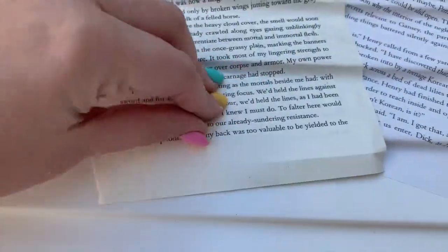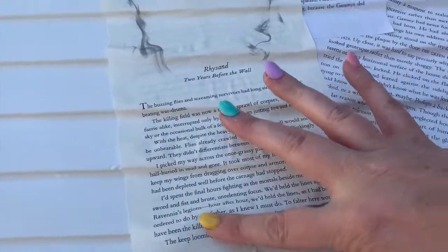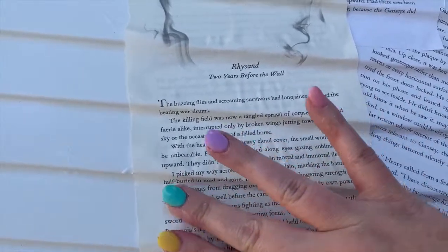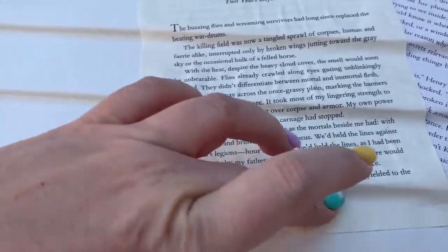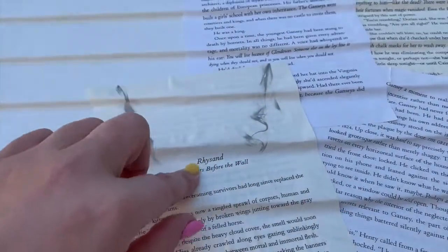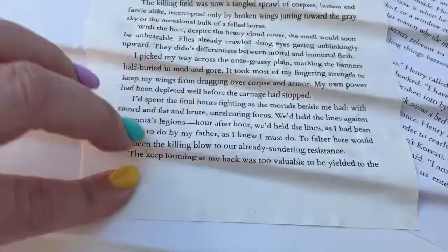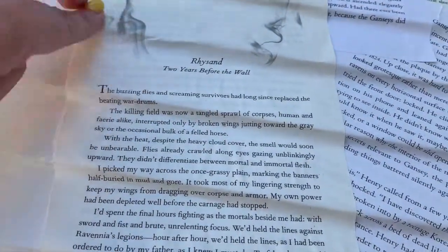Okay. So I put down the glue. You guys can see it right there. And then all I'm doing is, this is kind of weird one-handed, but I go through, I'm pressing this part in to the indents there. And then I just gotta go back and keep making sure that it's as pressed in as it can be and it's as flat as it can be, which is kind of weird. And then any parts that need more glue, I just go back and glue. But we are making progress. We've got Reese, and we've got Gansey, and Warner, and Lynn, and it's looking really cool, guys. Like, it's actually looking really, really cool. So it's a work in progress, but that's kind of how it's going. I just put the glue down little by little, and then I just keep going over the different parts and trying to get them to stick.